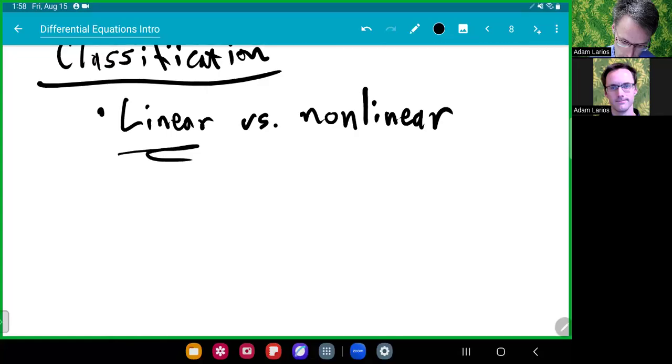I have to be a little bit careful in exactly what we mean there. There are classes of linear equations which can be challenging, but for the most part, linear equations we understand very well. And nonlinear equations sometimes can be solved nicely, sometimes no one on earth knows how to solve them. There are $1 million prizes associated with solving certain nonlinear equations. So knowing this distinction is pretty important, because if we can tell whether or not an equation is linear, we have at least some hope of being able to solve it. So I'm going to tell you the definition, and then I'll give you some examples.